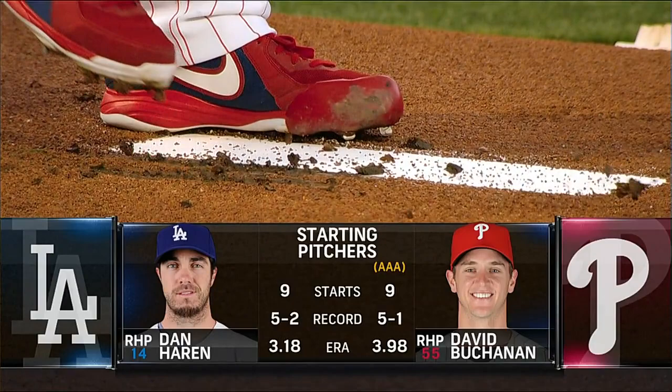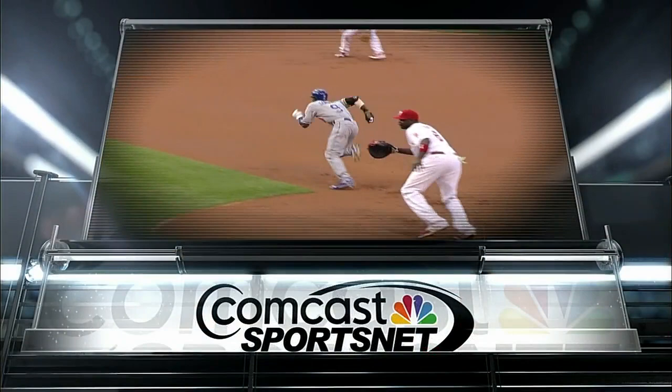Today, it's Dan Haren who will take the baseball for the Dodgers. It's Game 2 of this three-game series. Haren is making his 10th start of the season in the big leagues. For Buchanan, it's his first major league start, but it's his 10th overall start here in 2014.